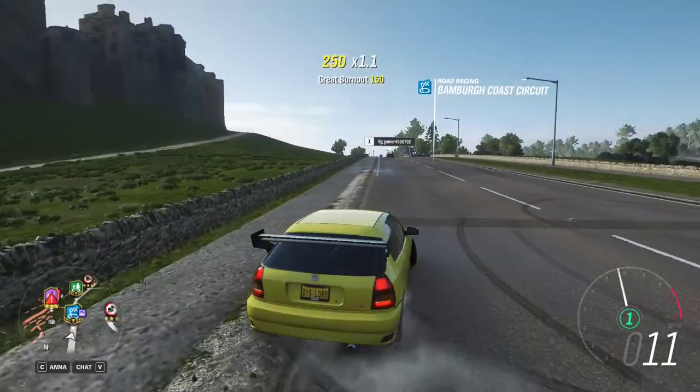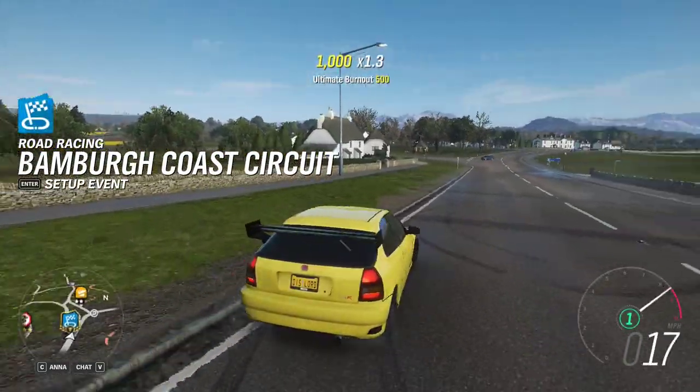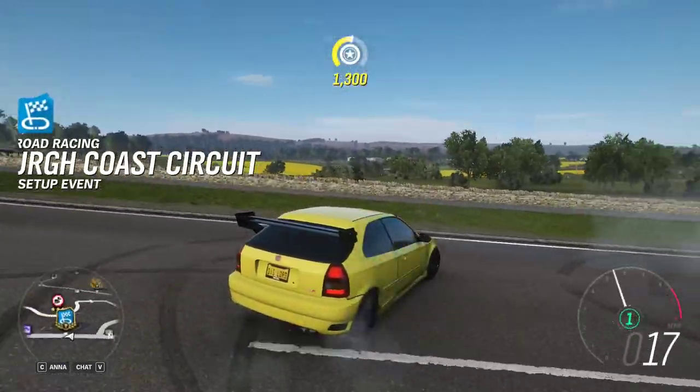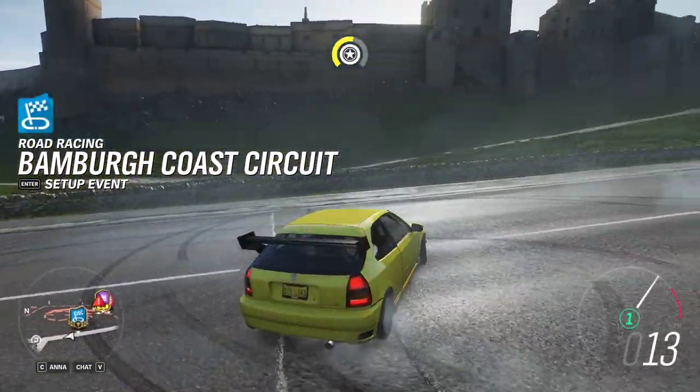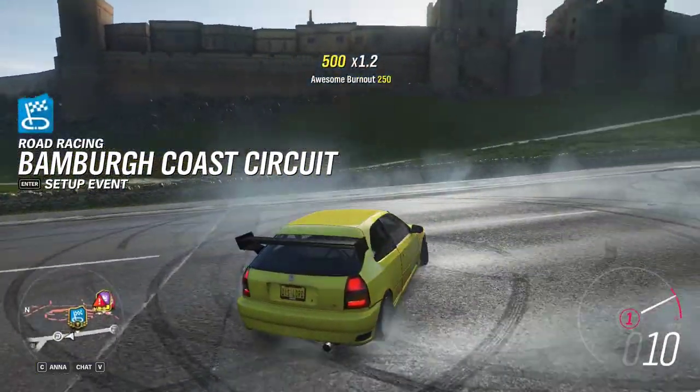And this car, by the way, starts mid-C class. So I am at about 150 PI to use, which is why it's on such terrible tyres. Otherwise I may have put better tyres on it. And now this thing just does amazing donuts.